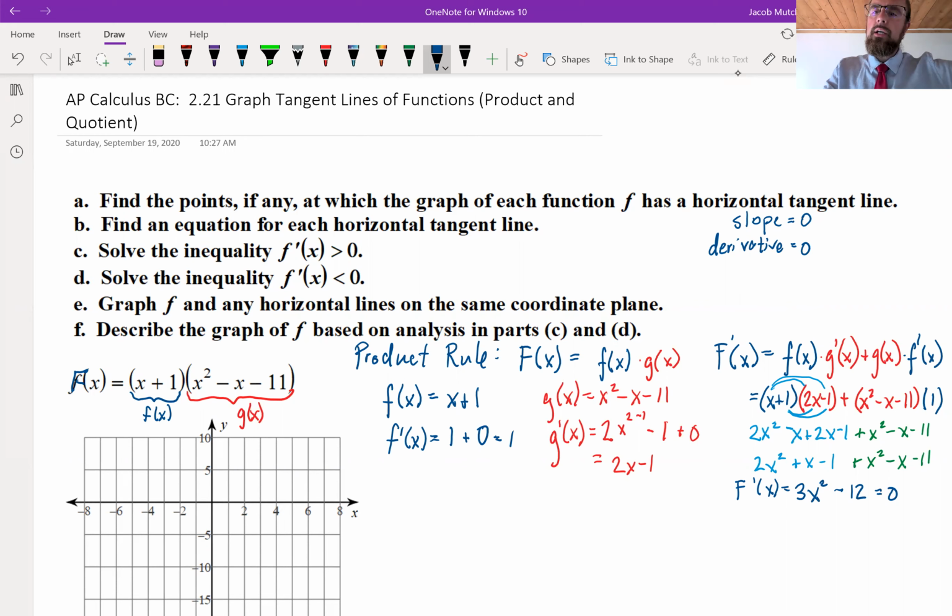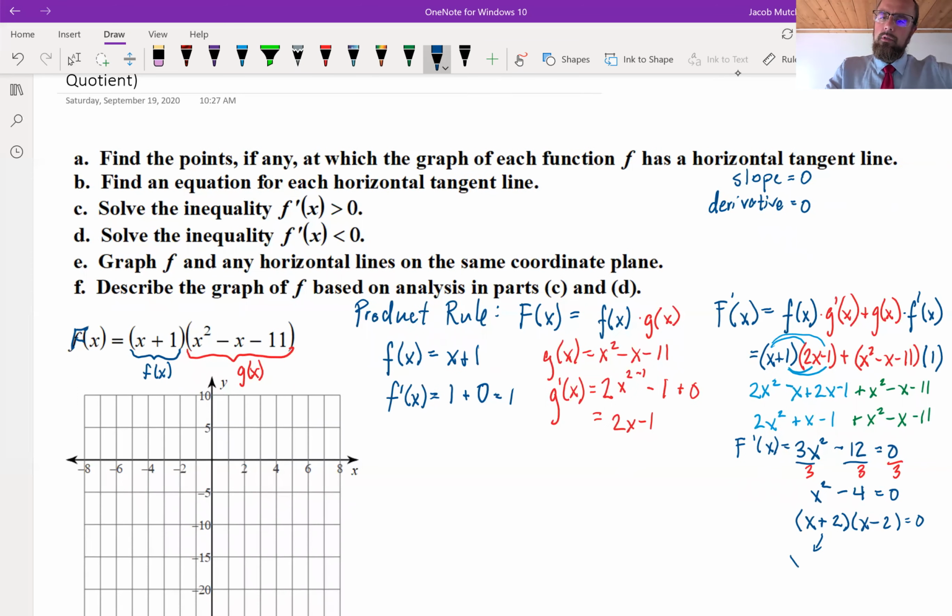Well, let's do that. So I see that I've got a factor of 3 that I can divide out of really each term on both sides. So what that's going to give me is simply x squared minus 12 divided by 3 is minus 4 equals 0. And that's a difference of two squares quadratic that I can factor as x plus 2 times x minus 2. And if that equals 0, really what I'm saying is, if I look at this left-hand factor, what plus 2 would equal 0? Well, that's got to be negative 2. So one of the solutions for this is that x is negative 2. From that right-hand factor, x minus 2, what minus 2 would equal 0? Add 2 to both sides, I get x equals positive 2. So those are the two x values where I've got a horizontal tangent line.